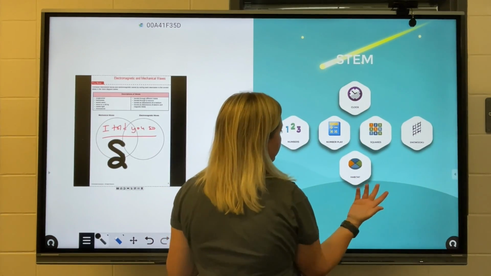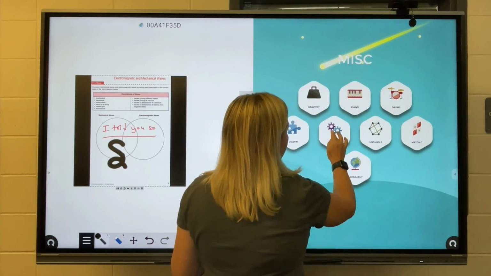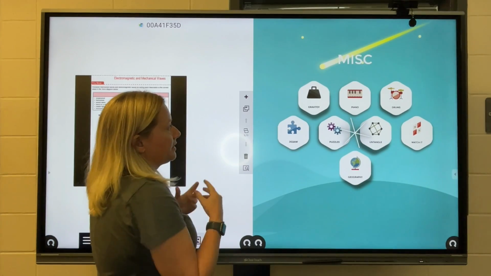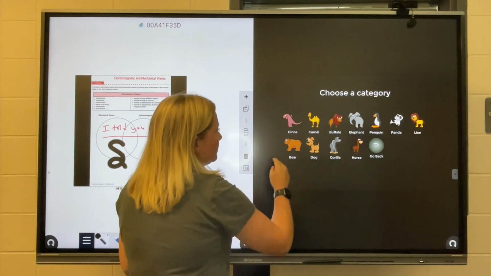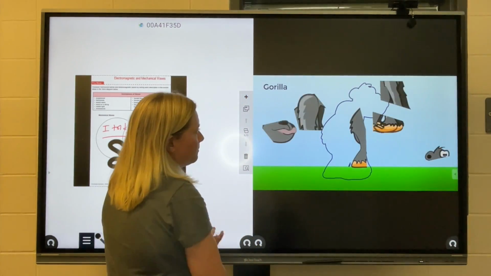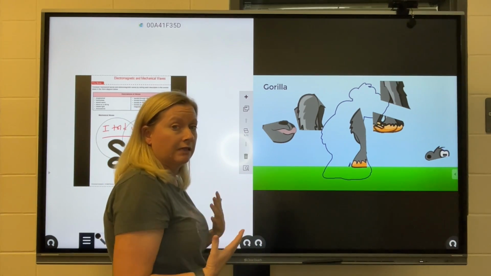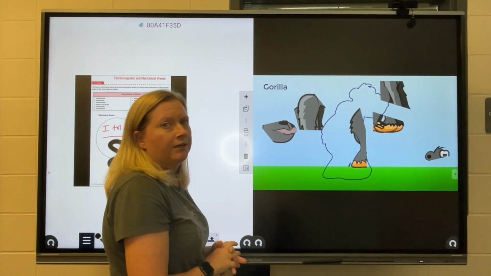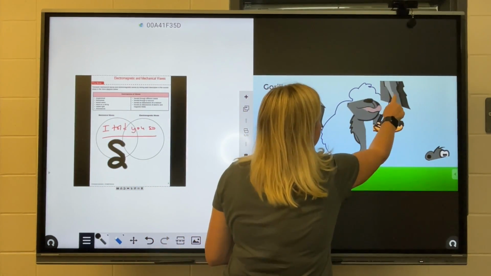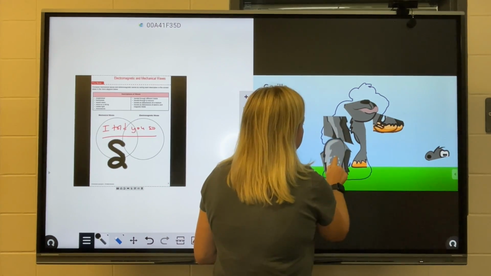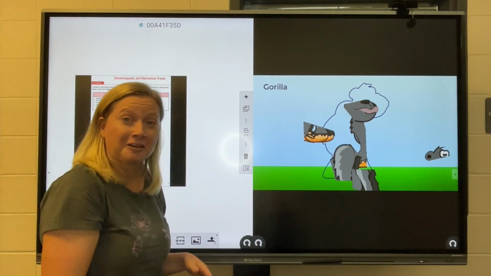So for example, if I want to bring up a particular application, hold on for just a minute, like a puzzle for my kids to work on. Let's say somebody's finished with what they're doing. I want to open something up for them. I can do that. I'm going to select Gorilla. And then here's my puzzle. Now, notice some of these games are really designed more towards elementary, but again, high schoolers get easily entertained, I'm just saying. So they can bring their pieces in, they can figure out how they fit together. I am so not a puzzle human. I am very, very logical, so I struggle with things like this.